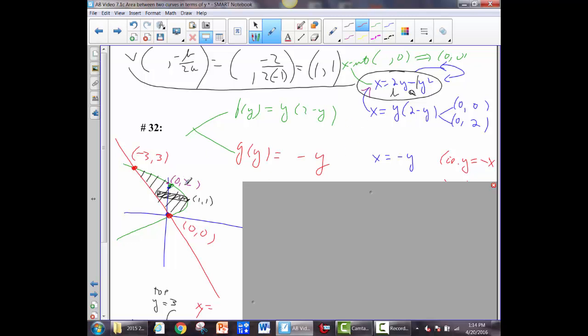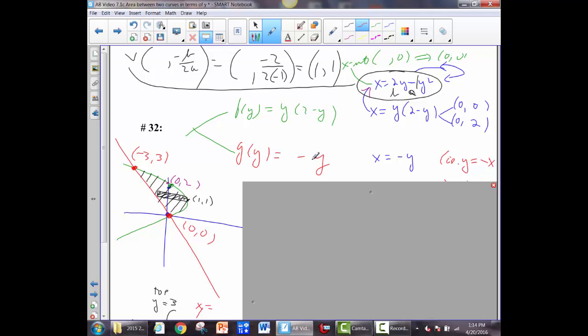Now, as far as actually graphing it perfectly, you should know if you expand it, you get 2y minus y squared. The minus y squared is why it opens up to the left. And as far as the vertex goes, because it's x in terms of y, the y component of the vertex is negative b over 2a, where a is your quadratic coefficient and b is your linear coefficient. So it will turn out that the vertex is at 1, 1. Okay? So here's our green curve.